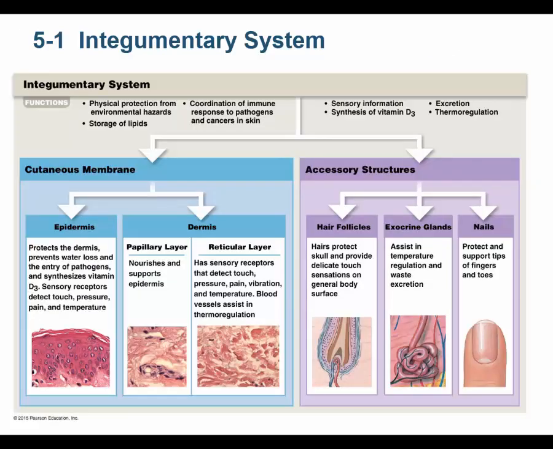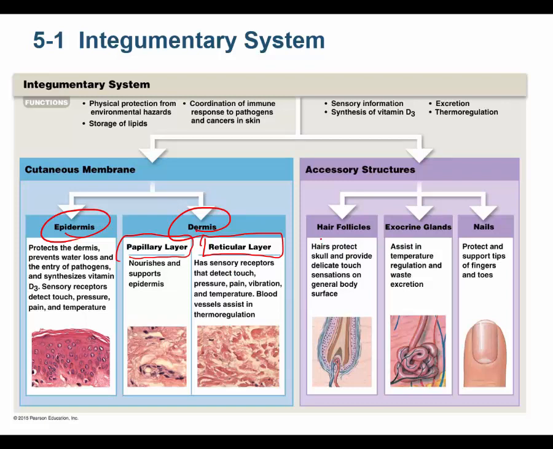All right, let's get started. The cutaneous membrane is simply your epidermis and dermis. That's your cutaneous membrane. The epidermis is 4 or 5 sublayers. I'll tell you the difference in a second. And the dermis is divided into the papillary layer, which is made of areolar connective tissue, and the reticular layer, which is made of, you would think, reticular connective tissue, but it's not. The reticular layer is made of dense, irregular connective tissue. So this is the cutaneous membrane part of the skin.